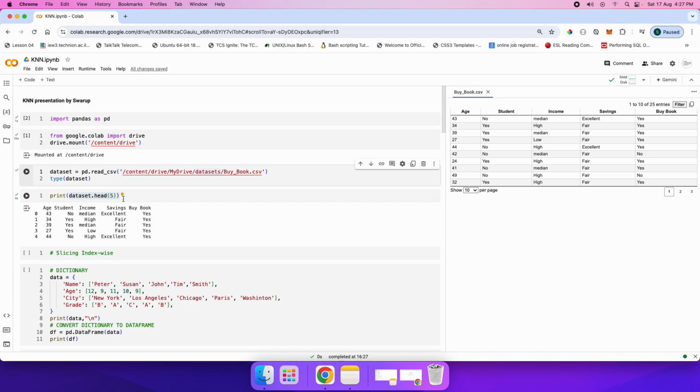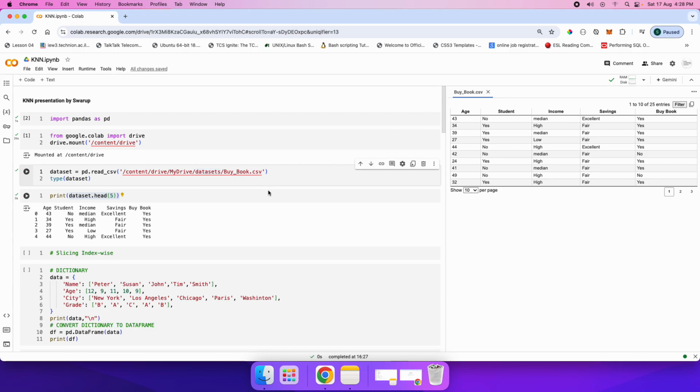As you see over here, that's what I was saying, why Pandas is essential: this data which is in CSV format is now represented in a tabular format, isn't it? It has rows and columns, and this particular structure will be very important to understand the next segment of the code. As you can see, the rows have a row number starting from 0, 1, 2, 3, and so on, and these are the columns, and that's how the columns have been labeled. This label is coming from the file itself.